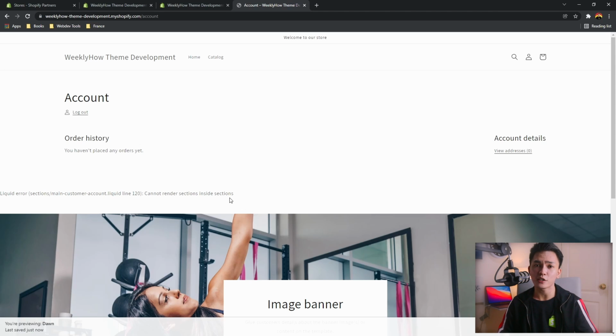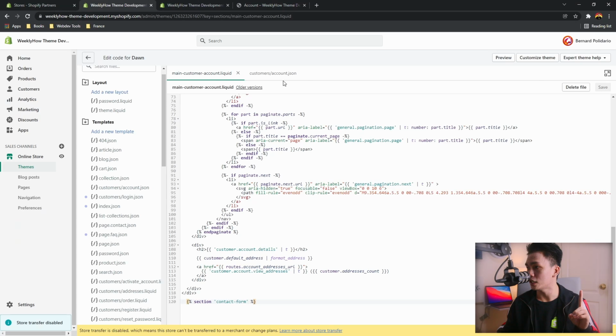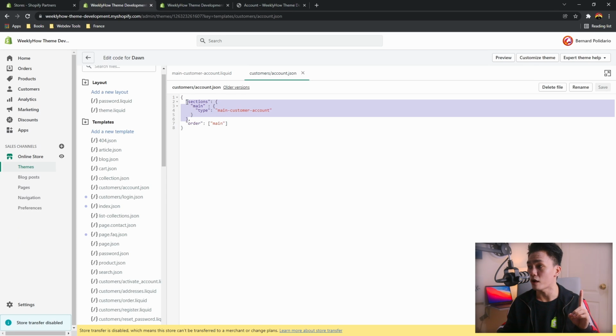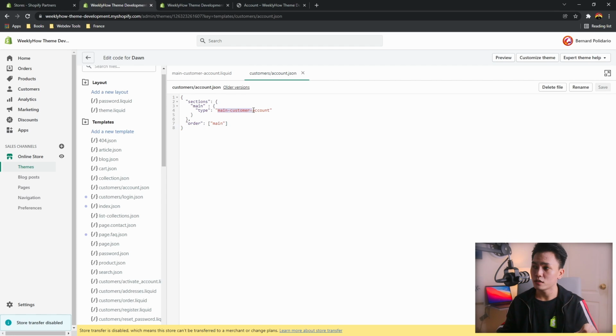Now what if there is a section tag inside of a section file? What can you do? Well, it depends, or it's quite complicated to be honest, because it depends on the page. Say for example, you're working on an article page, and in that article page, you have a sidebar. In that sidebar, you're using sections. Well, it's quite complicated because if you're turning it into a JSON template, you need to do it here in the sections field, right? You need to reference that section. So what if the section is in the sidebar?